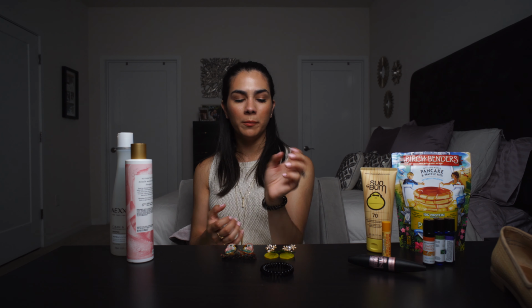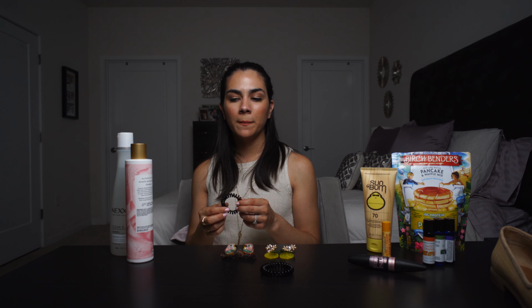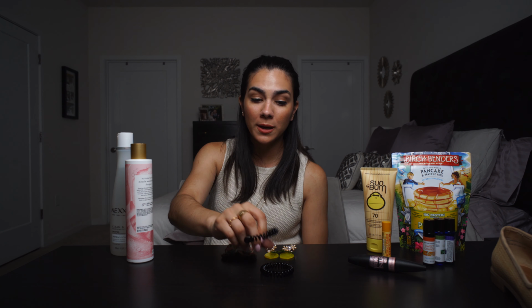I can wear it on my wrist. It does not bother me. And I was intrigued to see that it might not leave a mark like a ponytail does. It still does, but not as intense, and I can sleep, and when I brush my hair the next day, it's straight. Right now I have a regular scrunchie on, and if I'm wearing a ponytail all day and wake up the next day, I still have the mark where the scrunchie was. These really don't leave that mark. So again, truly appreciate them.